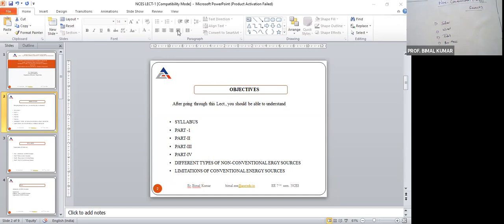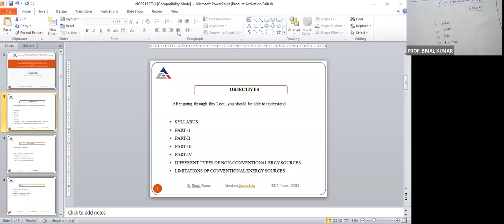alternative energy sources. Alternative energy sources means non-conventional again, because presently we are dealing with conventional types of the energy sources most of the time, or you may say about 70 to 75% of the energy fulfillment is through the conventional types of the energy sources only, right? But because of the present scenario, we will have to shift from these conventional types of the energy sources towards the non-conventional types of the energy sources, right?